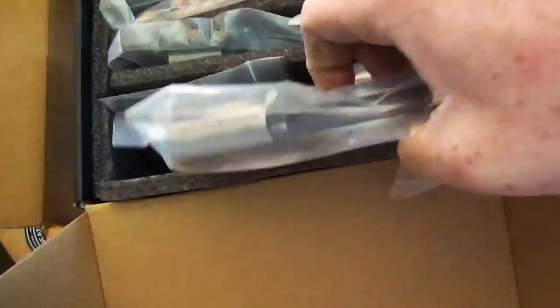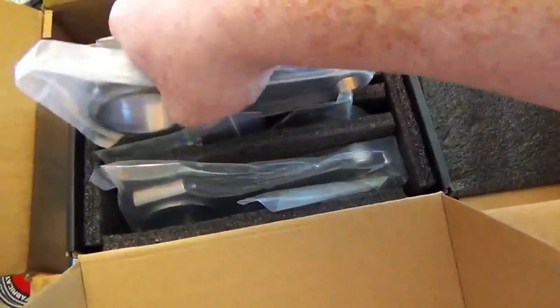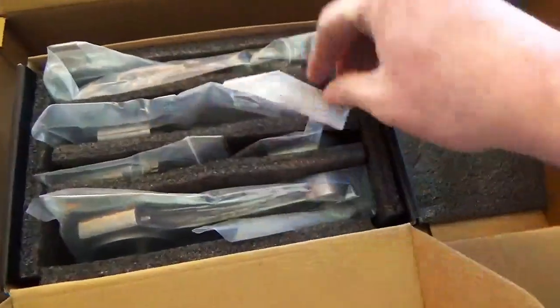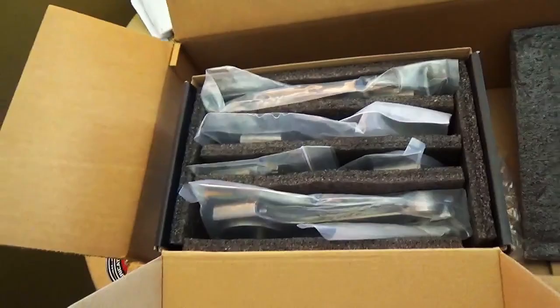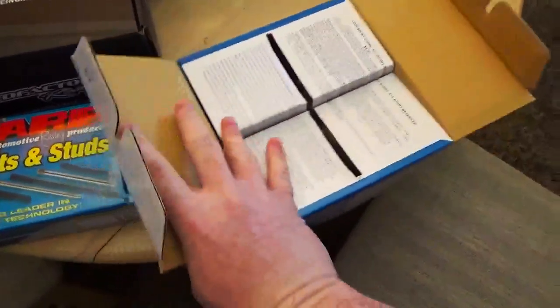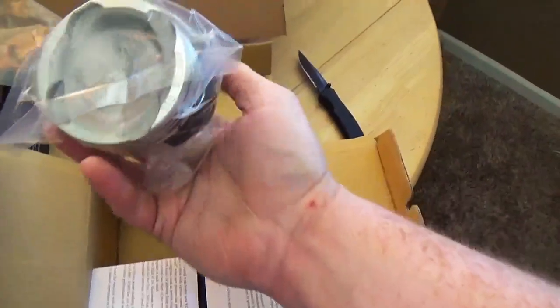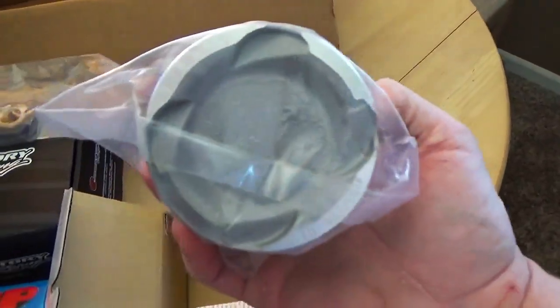Oh my god, man, I cannot wait to build this frickin' motor. I am so freaking excited. And all these rods are balanced to plus or minus 1 gram, so the whole rotating assembly is gonna be butter smooth. Alright, get a look at the pistons here. Now, these are Vitara pistons, because I am doing a Vitara build, obviously. Oh man, these things are nice.